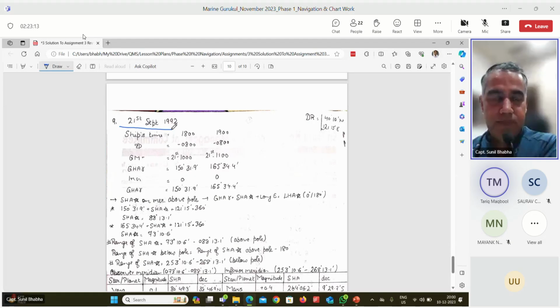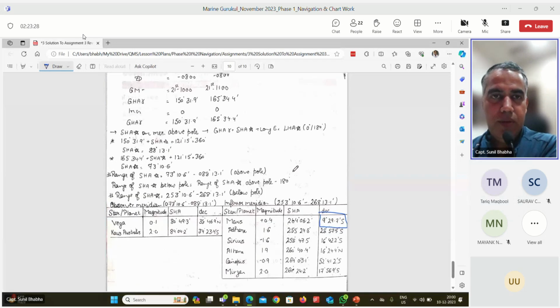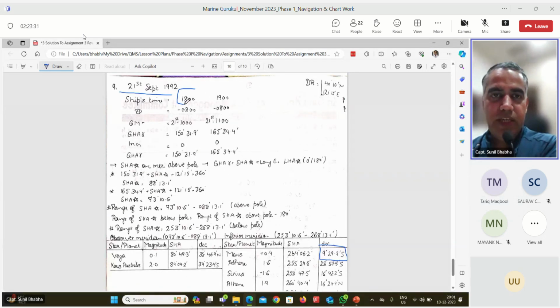यस सर इसमें मेरा डाउट ये था, इसमें सर ये जो मार्स का जो डेफिनेशन निकाला है सर वो कैसे निकाला गया सर? मैं इसमें एल्मनाक में देख रहा था तो मुझे मिला नहीं. मार्स का डेक्लिनेशन 929.7. ओके बेटा ये जो ऑब्जर्वेशन है ये 1800 to 1900 में हम ले रहे हैं, राइट? यस सर. सो आप एल्मनाक में जाओ 21 सितंबर 92 को. मुझे बताओ 1800 पे मार्स की डेक्लिनेशन क्या है?